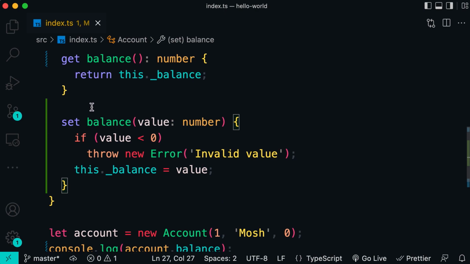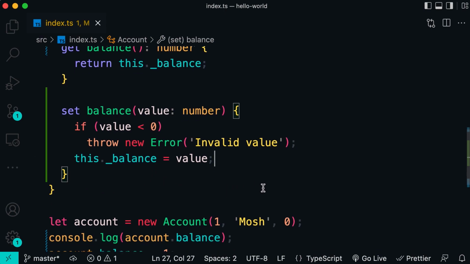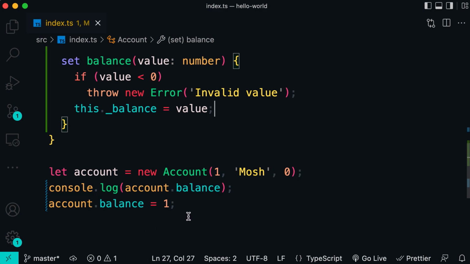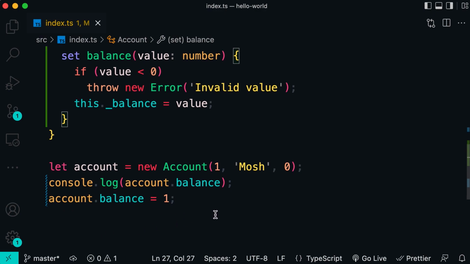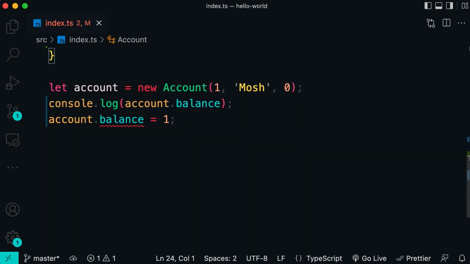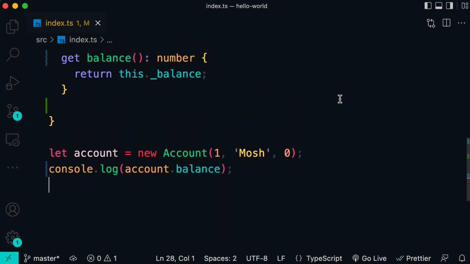So we have a getter for getting the value of this private property and a setter for setting its value. Now with this syntax, we can work with this property just like before, but we are not assigning directly to our private property. So anytime we assign a value to this property, this setter gets called, and this is our chance for validating data. Now again, in this case, we don't want to have a setter, so I'm going to delete this method. Okay, so this is all about getters and setters.